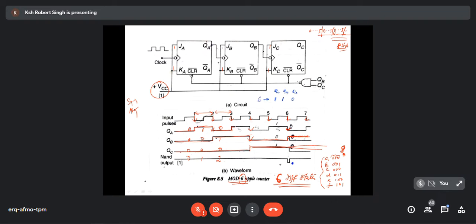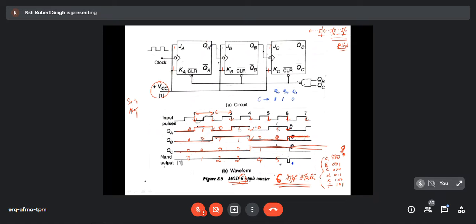Now this region is high, so this is 1. This is also high, this is 1. This is low, so this is nothing but 3. And now this is low, 0, and this is high, 1, so this is nothing but 4. And now this is high, 1, and low, 0, this portion is high, no? This is 1, so 1, 0, 1 is nothing but 5. Up to here, you understood?